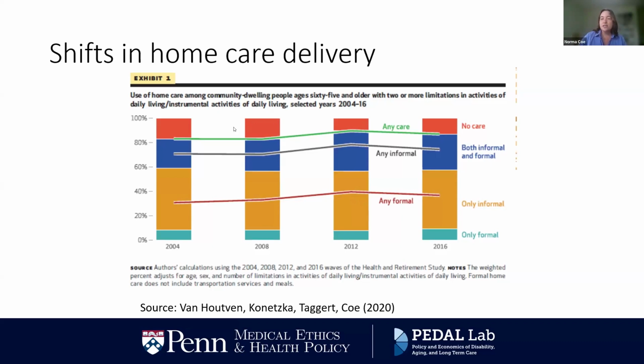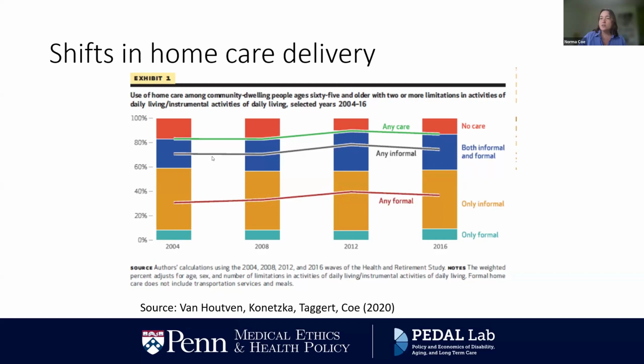The good news is that we did find among people living at home who have limitations in activities of daily living or instrumental activities of daily living, we do see a decrease in the number of people receiving no care. Those are the shrinking red boxes. That's presumably a good thing. But we don't see huge changes or decreases in informal care or family care, which was one thing that people have worried about as demographics have changed and where people live has changed. There was some concern that, as we increase formal care coverage, as we have in the US with home and community-based services and Medicaid, and we do see increases in formal care receipt, there would be a crowding out of informal care. But there isn't.